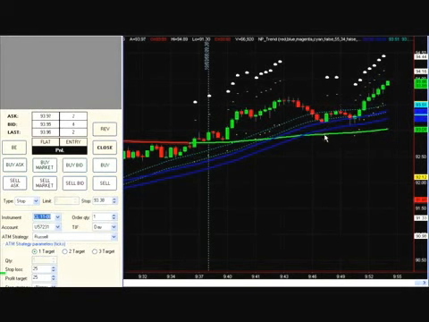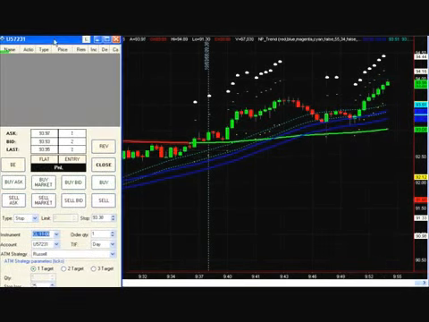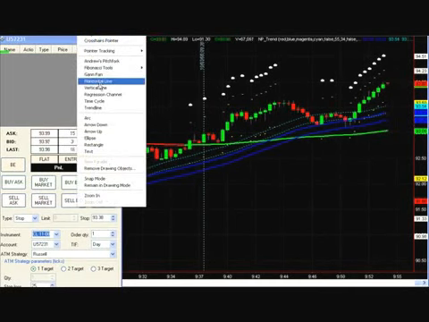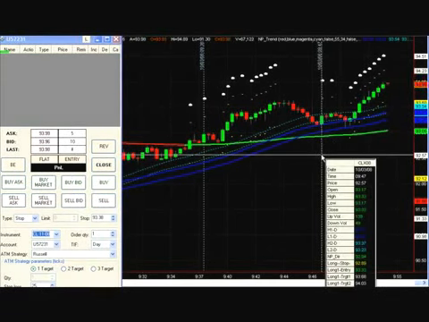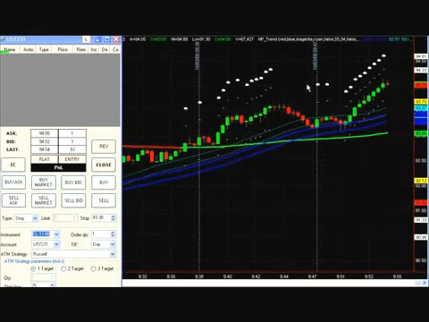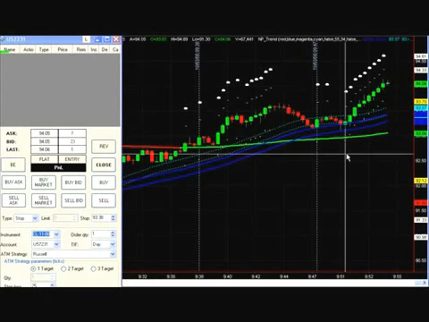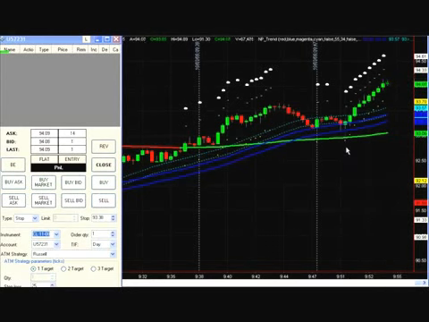After this one, we ended up losing. Let's see what we lost on this one. Again, I'll put the vertical line on for you so you can kind of see that. So we entered here, 93.38. We stopped out at 93.13. Okay, so 93.38 minus 93.13 is a 25-cent loss. However, I came back with 93.38, and I got to 93.85. So I made 47 cents on the second trade.